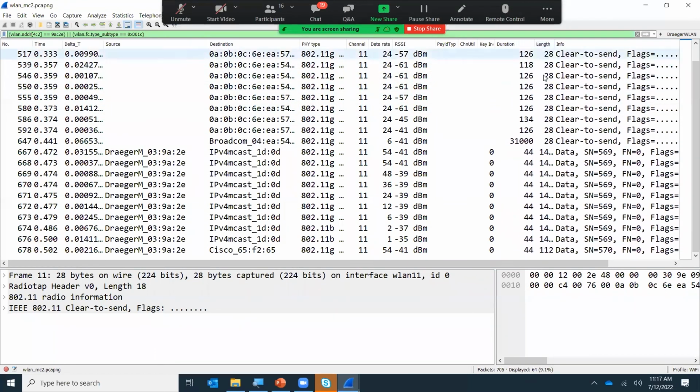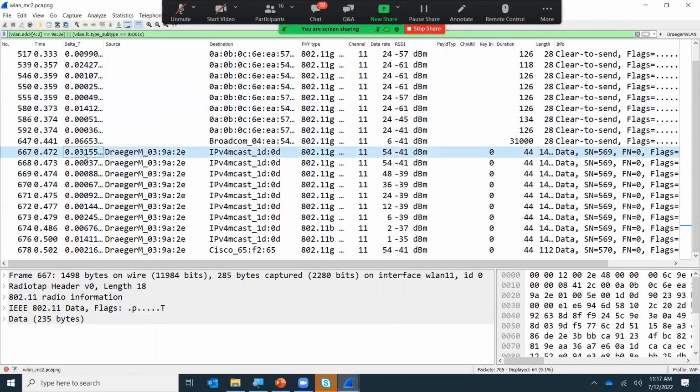All right, so I'm looking at clear to sends because I know it's what I had before, and my data frames. Look at that. And so then look here, right? They're still not coming back in time. So imagine, picture this: you're the developer and the complaint comes in from me. Well, we don't come back in time. So we could find root cause of why we don't come back in time, or I just make the timeout longer.